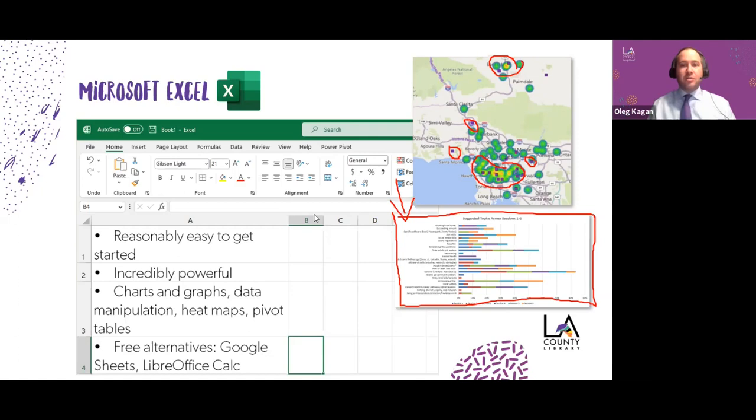A pivot table takes a table of data and lets you manipulate which types of data you see. If you want to know how one column interacts with another, you can select those, and the pivot table will pivot and show you just how those areas of your table interact. It's very cool — particularly useful if you're using a lot of data with many columns and rows. If you don't know about pivot tables and want to boost your Excel skills, go to LinkedIn Learning, which the library offers for free. I learned pivot tables a few years ago and it changed the way I use Excel.